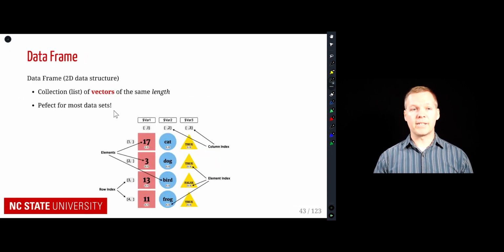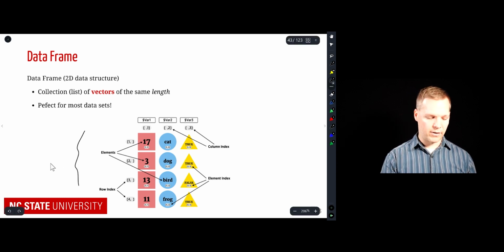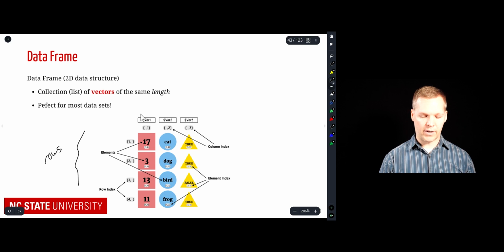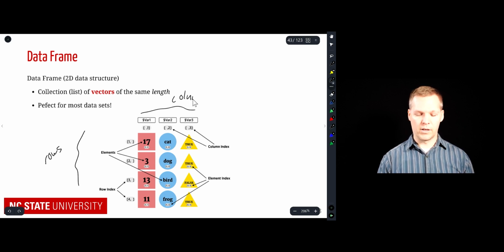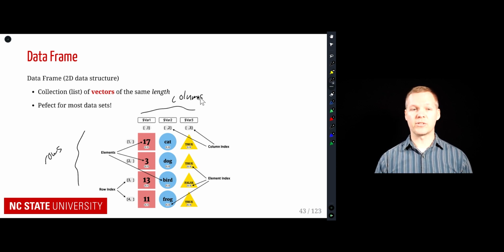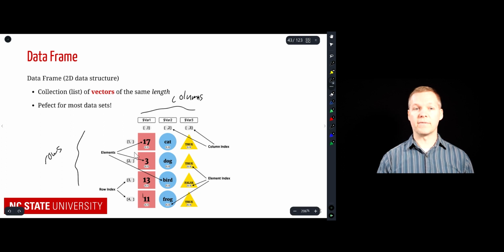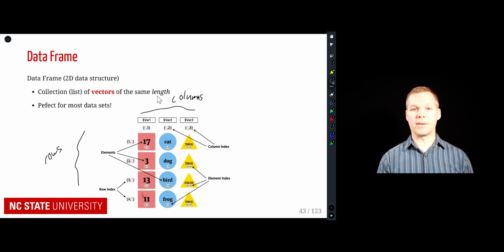All right, when we think about a data frame, here's a little visual to help us out. We can see here that we have a two-dimensional object, right? There are rows and there are columns. So there's an ordering to the columns. So there's an ordering in one dimension and there's an ordering in a second dimension. So this is a two-dimensional object. And how we can sort of fit this in with what we were just talking about in the last video is that this first column is really just a vector. So a data frame is just a collection of vectors of the same length.